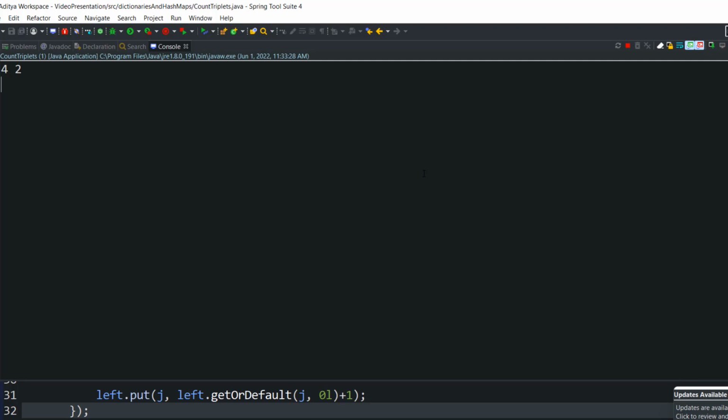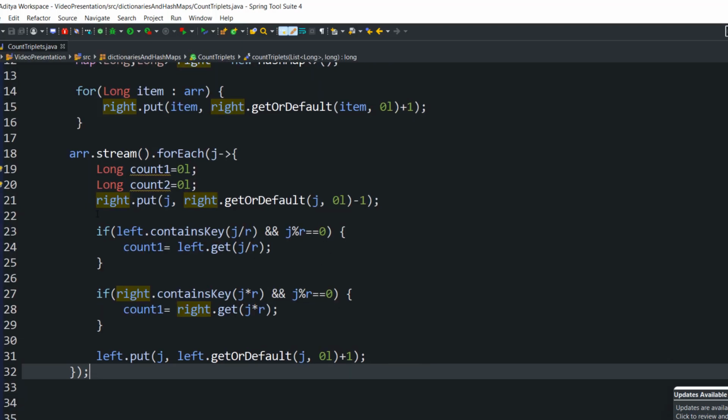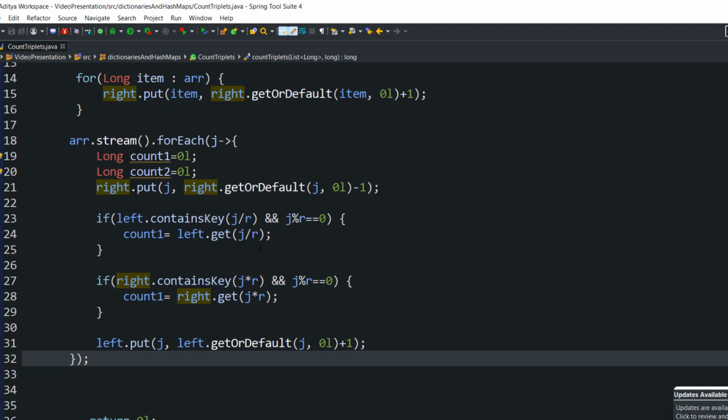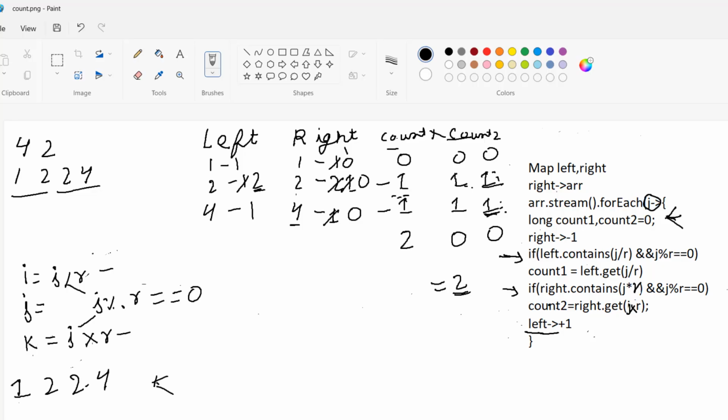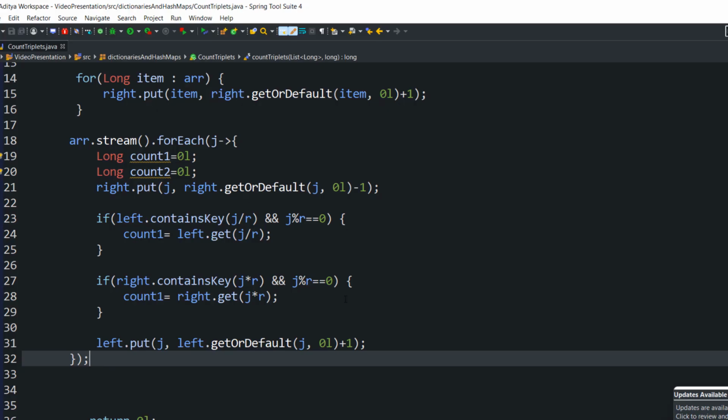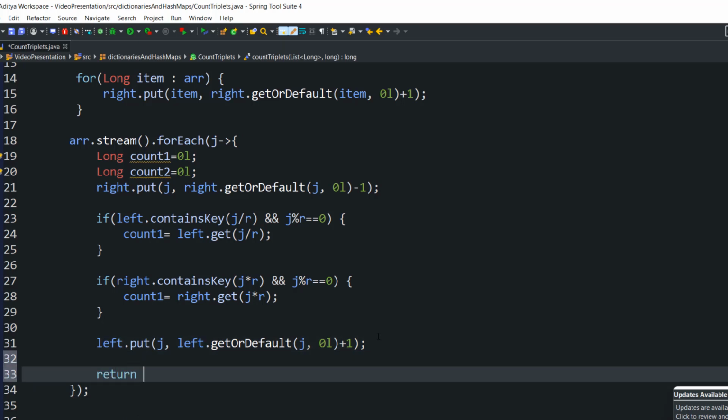Two is the common ratio and the 4 values are 1, 2, 2 and 4. Here the answer is coming as 0. That's because I have implemented all the logic, but I am not returning the sum of the values. After writing our logic, we have to multiply count 1 and count 2, and return the summation of the data, correct? So for that, after the end of this left variable, we are going to write return count 1 into count 2.